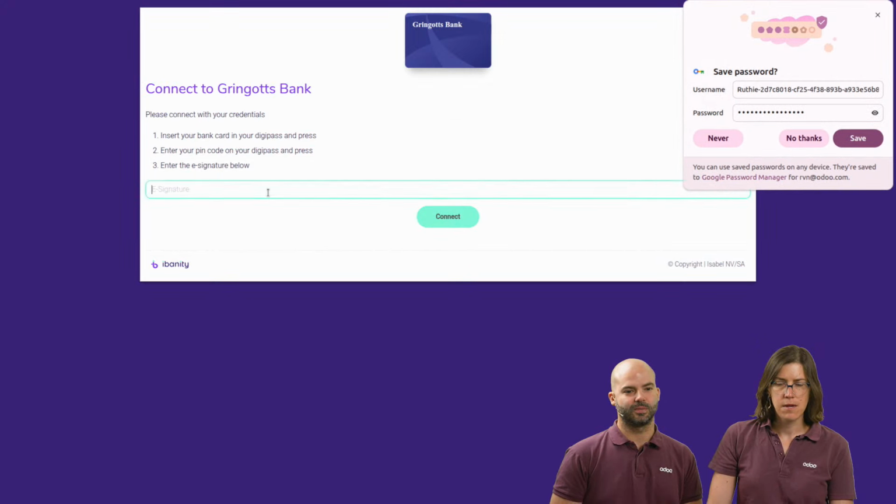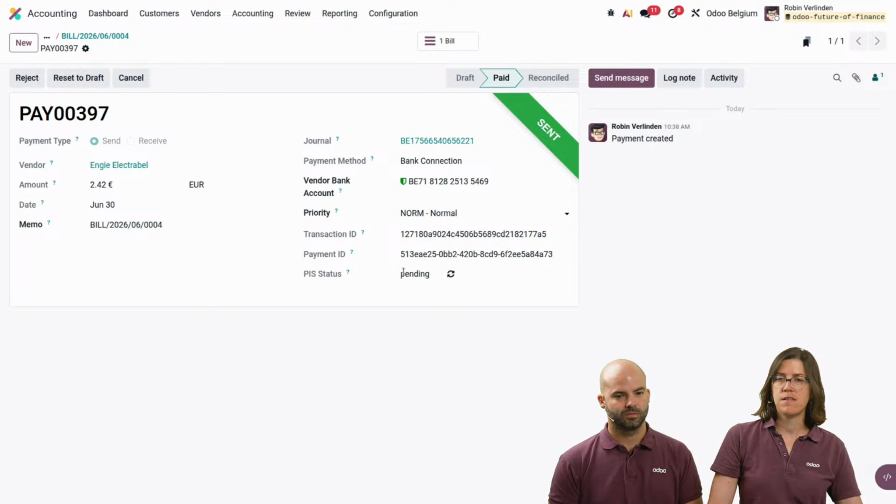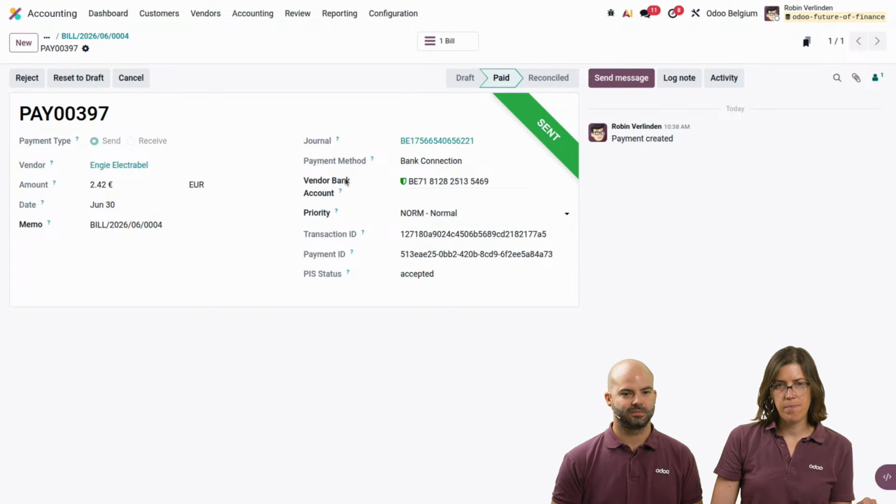If I go back to Odoo, you see that now my bill is in payment, and if I go to my payment, I have now here my payment status. You see that for the moment it's unsigned, but I can update the status with this small button, and I see that now it's pending, and after it will come to accepted when it will be done. But it's already done. Okay, so you see directly the payment.